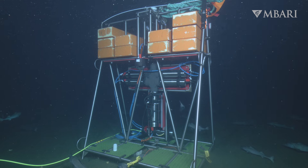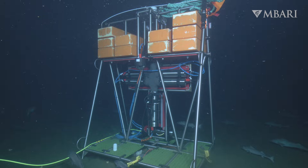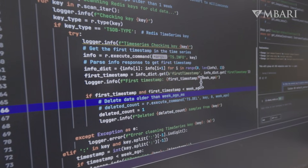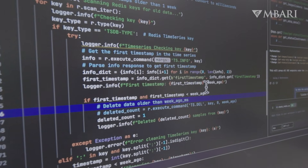The SINKER instrument collects mostly images of very small particles, but we also collect information about the water column — how fast is the water moving, what is the temperature. So I work with all of that data. That's what we would call the back end of the software: anything from storing data to accessing data to helping visualize the data.